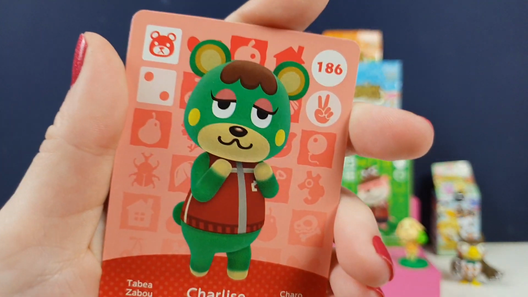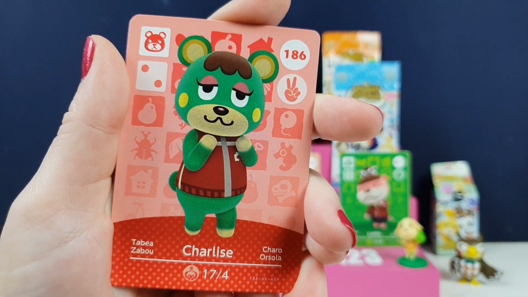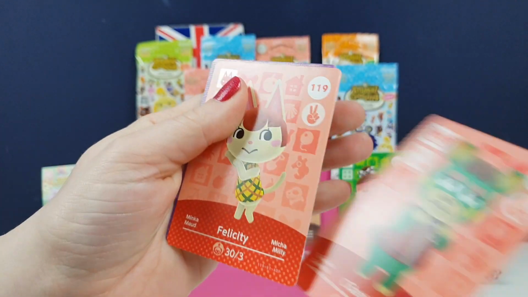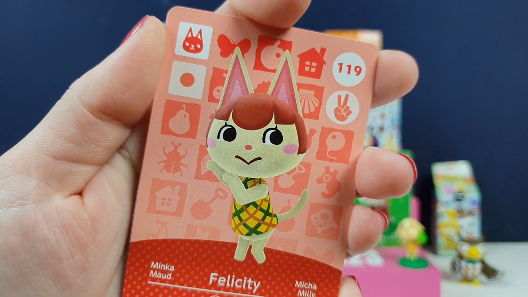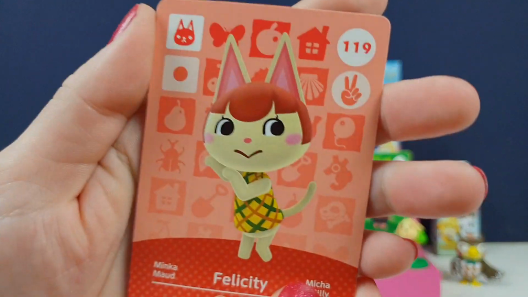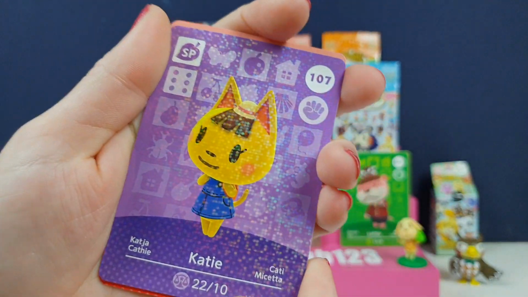Right, who have we got here? Oh, we have Charlize. She's not Charlize Theron, she's Charlize the Bear. I think I had her on my Pocket Camp. Yeah. Felicity, now she's quite a cutie, isn't she? She's very weird looking, but she's not quite as creepy as the other one you had, but she's very sweet. I love her little hair. And then we got Katie.